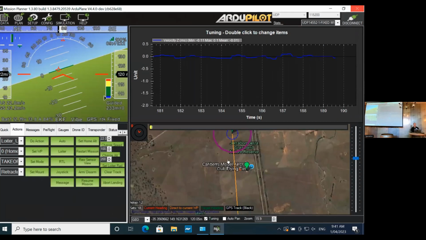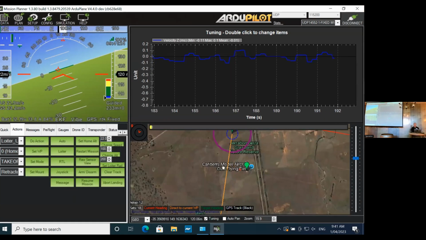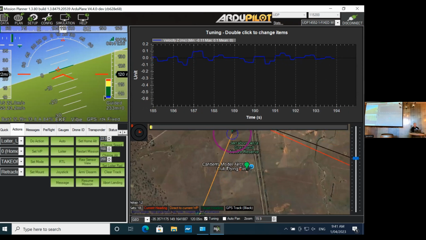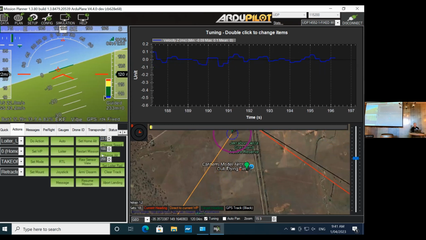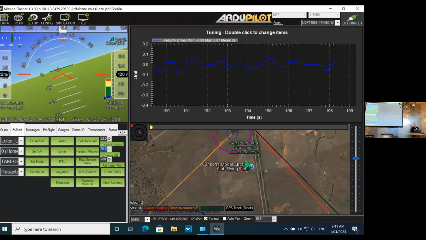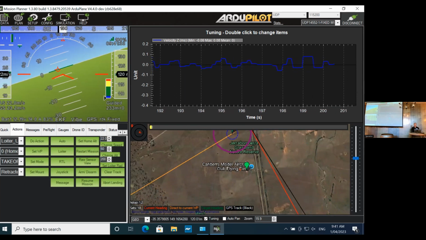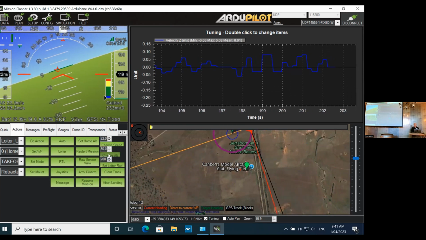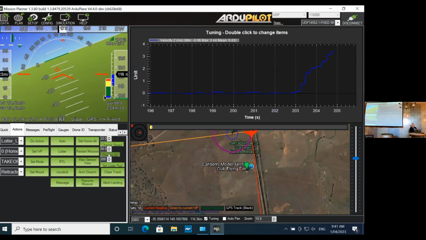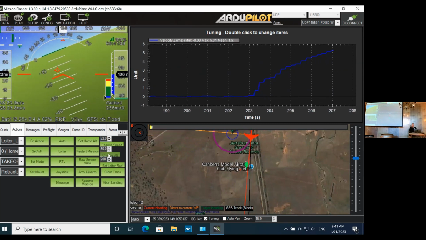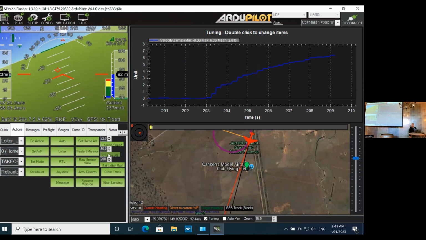So that's what you can monitor. And now it's ready to do a height change. If we change altitude, we can go to, for example, 50 meters. And then you can monitor the achieved sink rate.